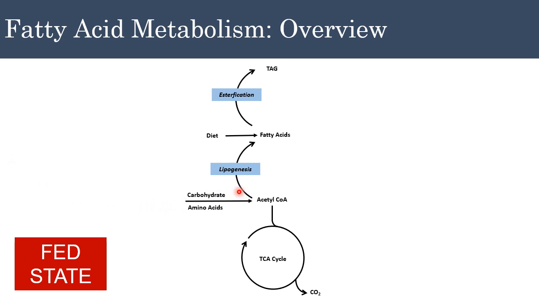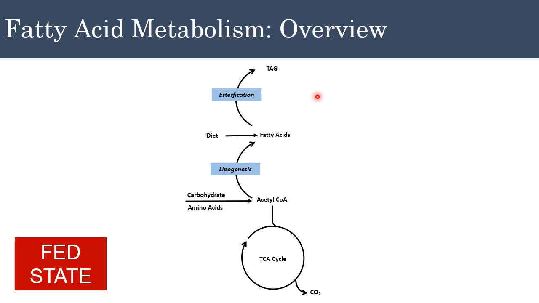So in the fed state, we have high carbohydrates or glucose coming in, amino acids forming acetyl CoA. We also have high dietary fats. In this scenario with carbohydrates, acetyl CoA forms lipogenesis and storage of fats, or building the biosynthesis. So from there you have esterification to triacylglycerols. This dietary fat building in the liver results in fatty acids. These fatty acids can then be esterified and taken along in very low density lipoproteins to the extrahepatic tissues such as the adipose and the muscle.